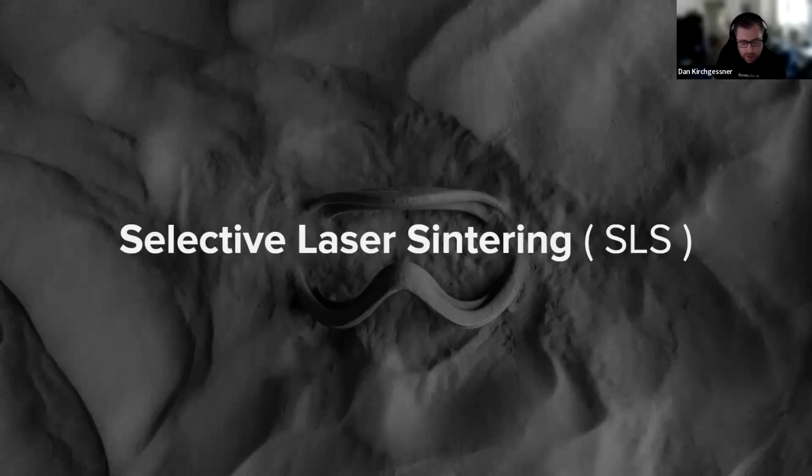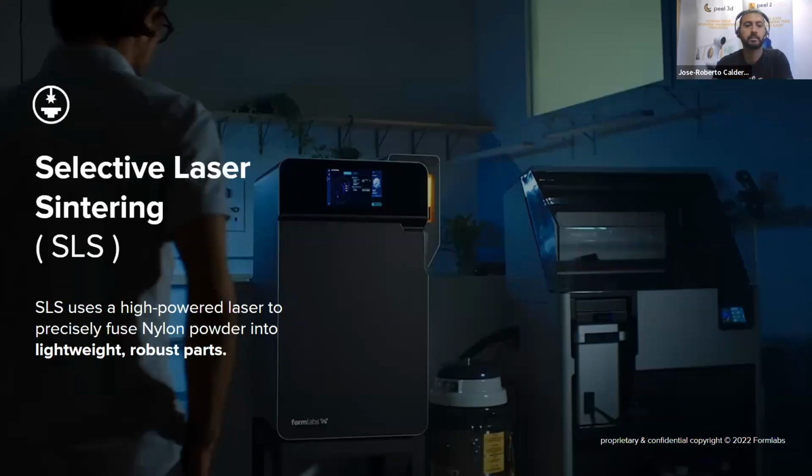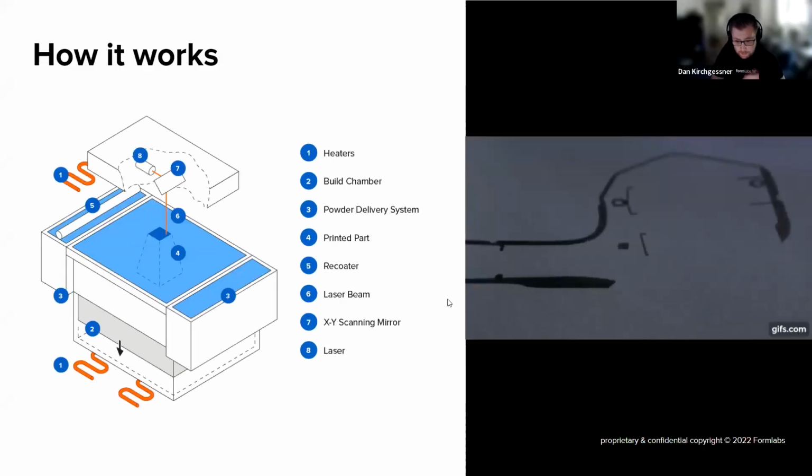Moving over to SLS, or selective laser sintering. This technology uses a high-powered laser to do essentially what the SLA printers do for liquid, but for a powdered nylon powder. So a machine will deposit a very, very thin layer of powder on the top of the build area. A laser will shoot down from above, cure that layer of the powder. Then a sweeper will deposit another layer of powder, and it'll do it again and again and again until you get a completed part.